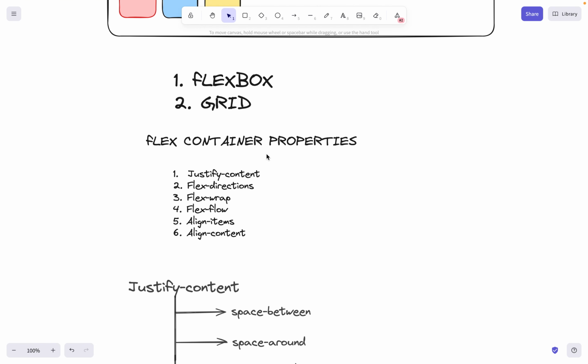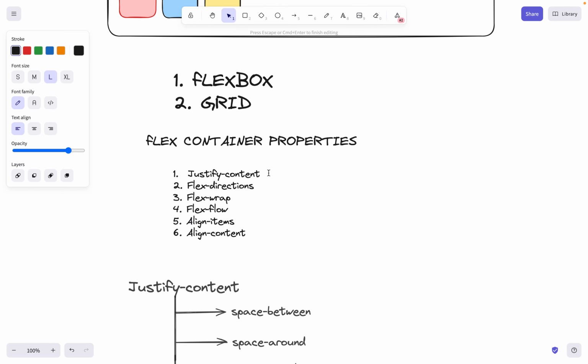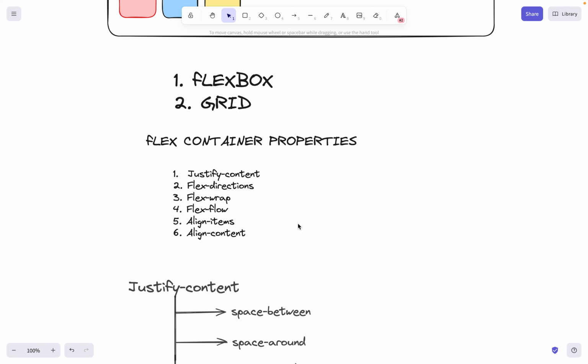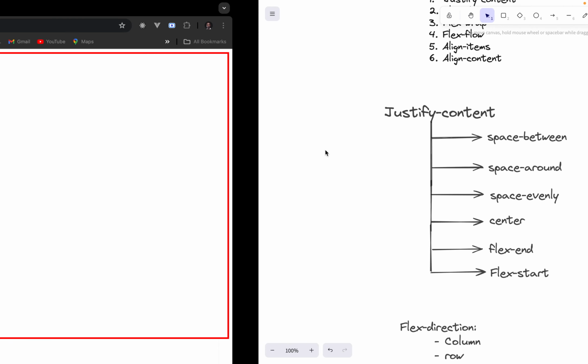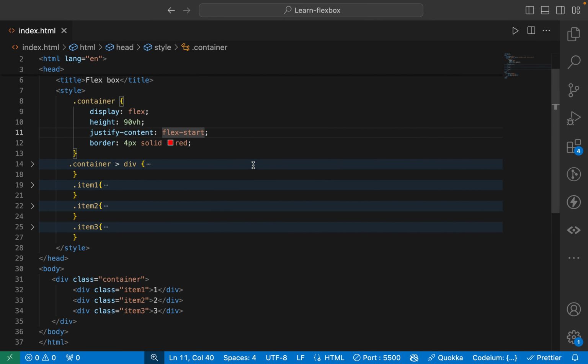Okay, so we have the flex container properties. The first one we are looking at is justify-content. Under justify-content we have about 6 properties: flex-start, flex-end, center, space-evenly, space-around, and space-between.